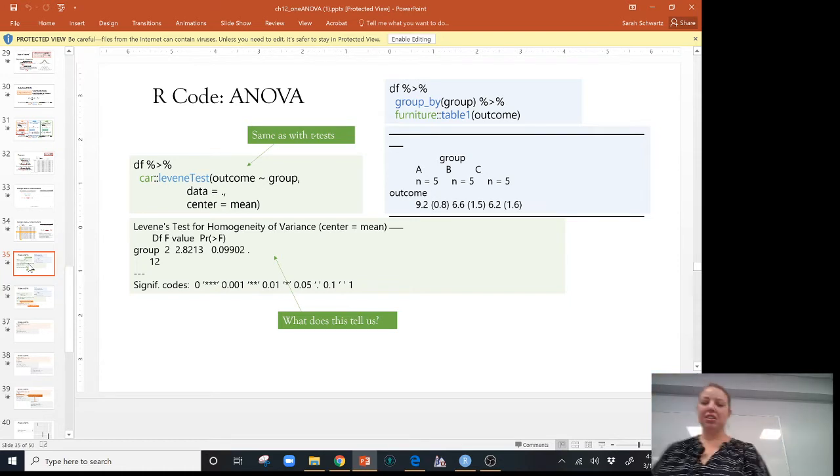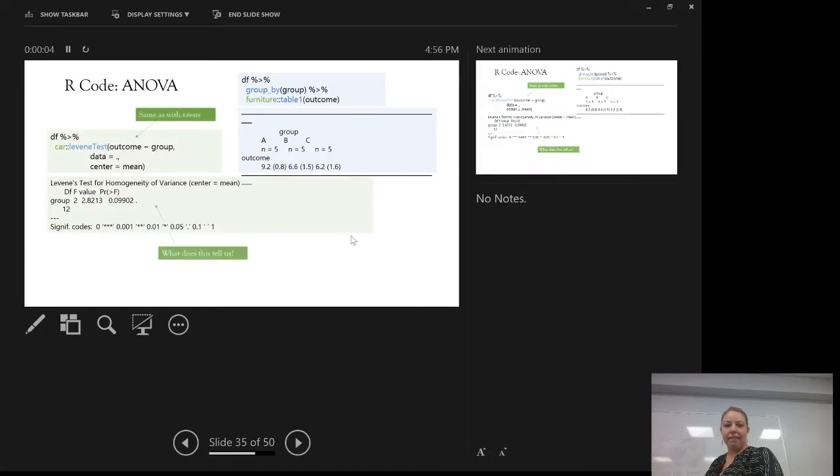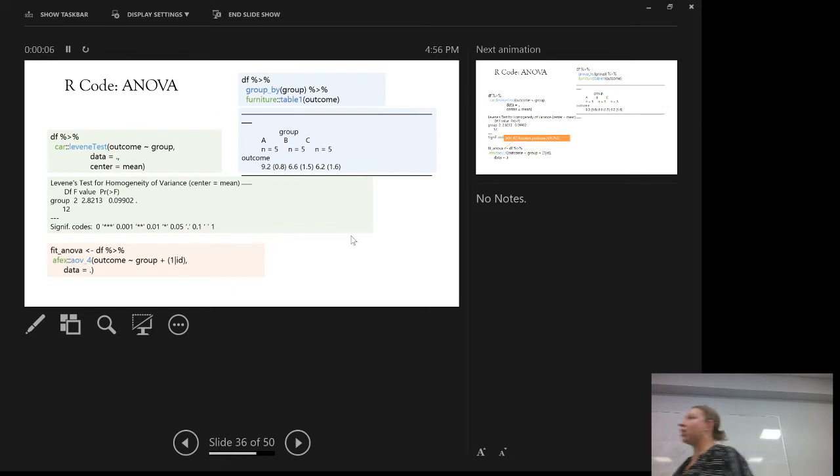Okay, here we go. This is the code to do, do I need to go into presentation mode? Okay, here is the code to actually do the ANOVA, okay? So we're going to start with our data set. I'm going to ignore this part right here, because what is this first part doing? It's just assigning the results to the name fit_anova. We could assign it to the name George if we wanted. So this is the name we're going to save our results to.